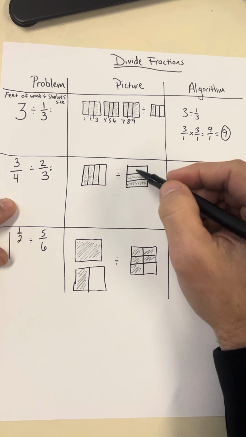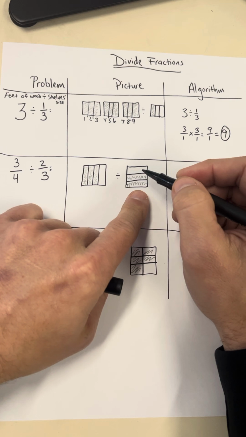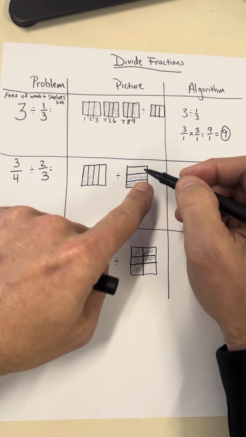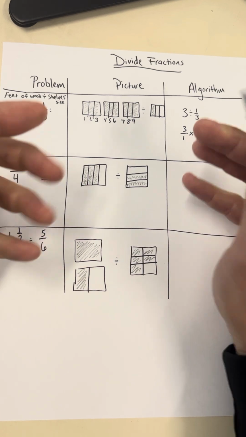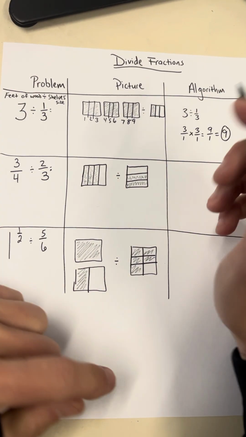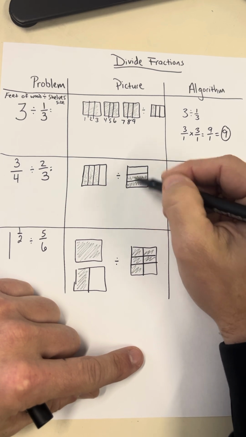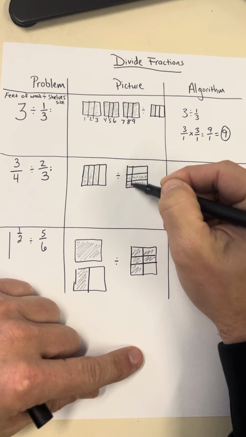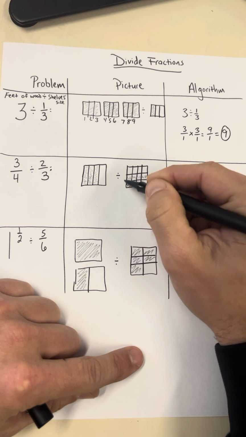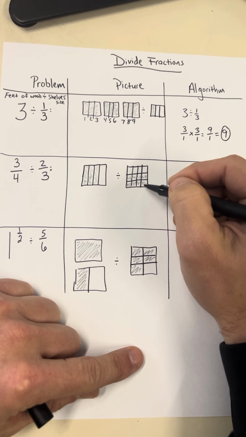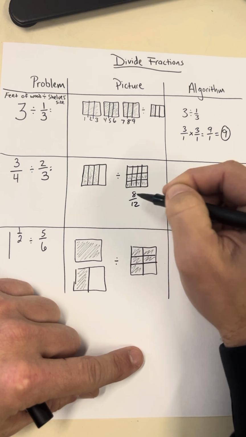get, I need to figure this out, and I would probably like to use common size pieces, common denominators, because these are thirds and these are fourths, and they don't coexist very well with one another. So I'm going to actually cut this into 12ths. So I'm going to go with 4s this way. So, which means my new amount here, I didn't change it, I just changed the way it looks. My new amount is 8/12ths.